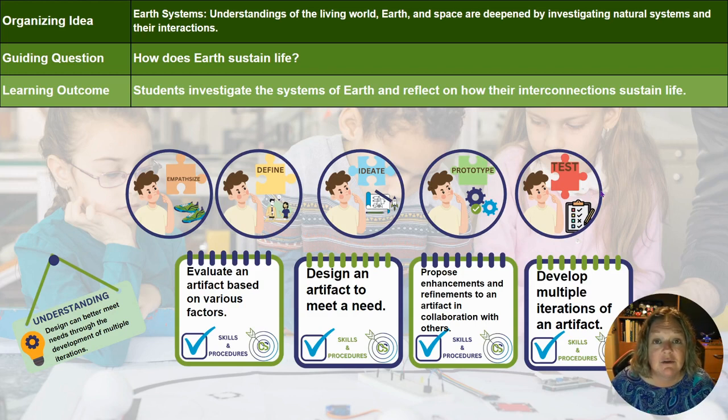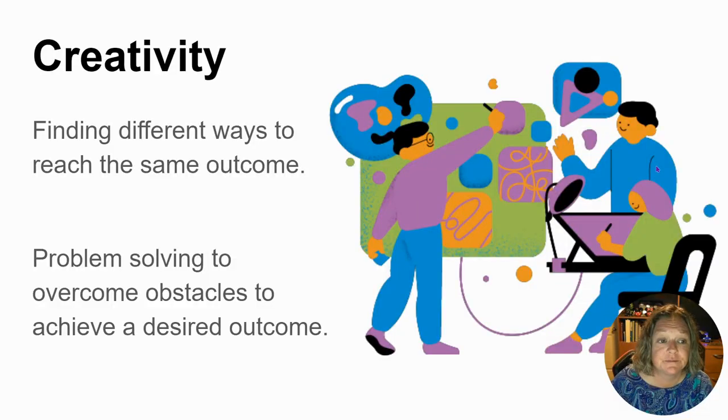Having students do reiteration, it's hard for them. They do not like to be told to redo something or that something could be better. So spending specific time working through having students develop those multiple iterations is going to give them good critical thinking skills and problem solving skills, and also help them work on perseverance, which is really needed to be an effective designer.